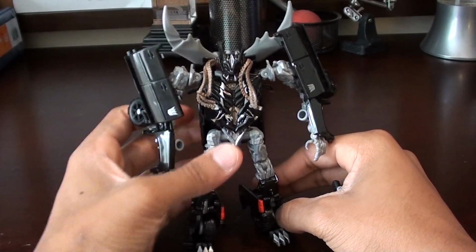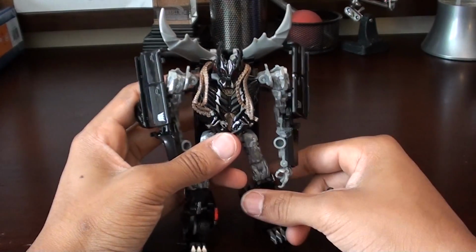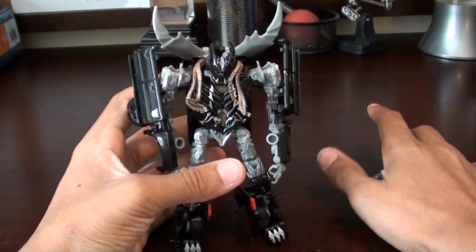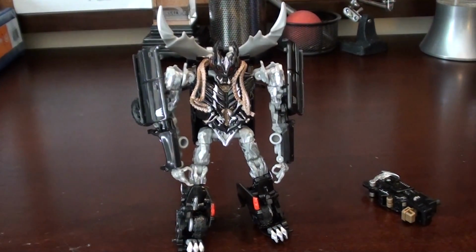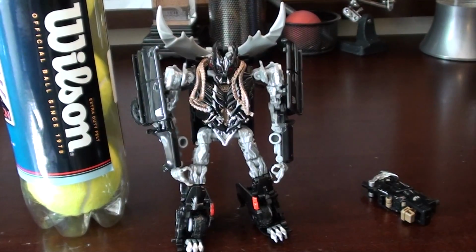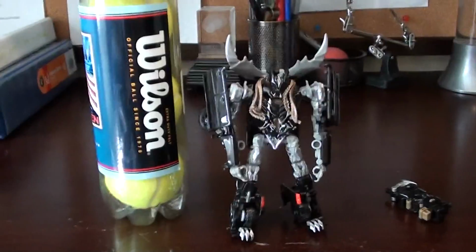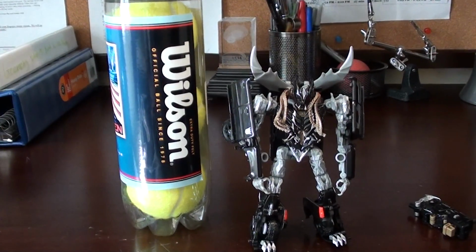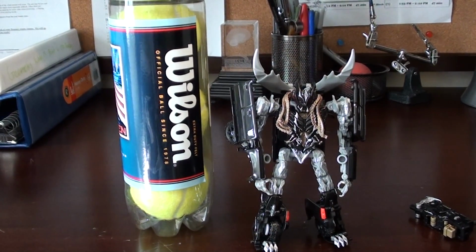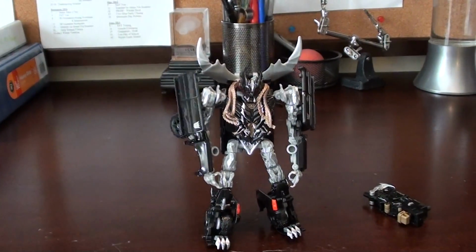Oh crap. I don't have anything in robot mode to do a size comparison, but what can I do? Ooh, I know. Here he is with a cylinder of tennis balls. So he's pretty tiny. I really wish they made him in Voyager, but as you can see, none of my things are transformed. So there's an extra tennis ball. U.S. Open. Always good to be at the U.S. Open.